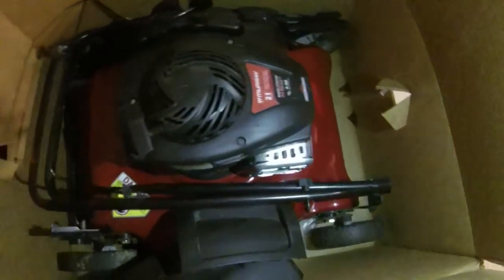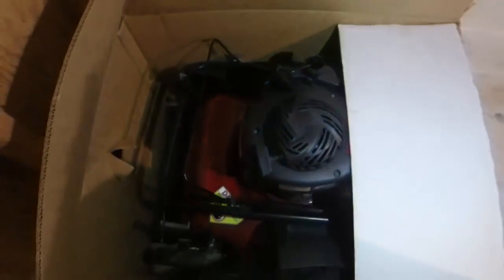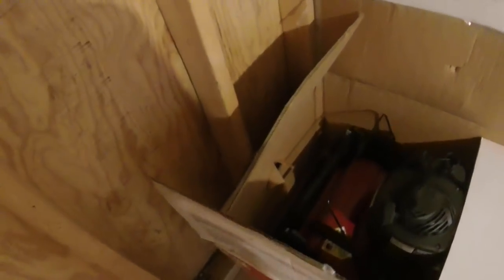Looking at it with a flashlight — it's not a new mower, but it looks like it's barely been used. There's a little dirt on the wheels that might just be from transport, and the owner's manual is still in it, so it may have been used just very, very lightly. I'm trying to keep some of these in the boxes for now since I'm stacking three or four high to get them all into the crawlspace while taking up minimal space.